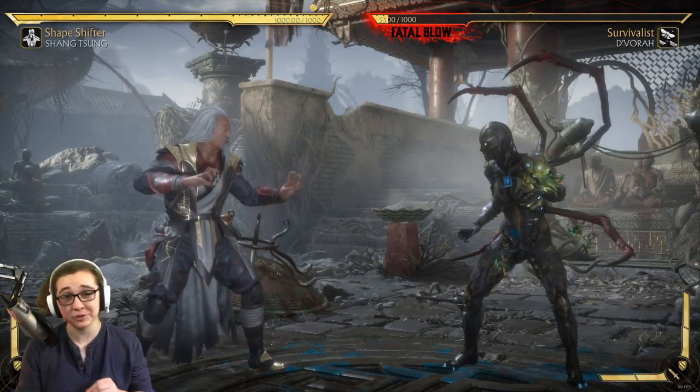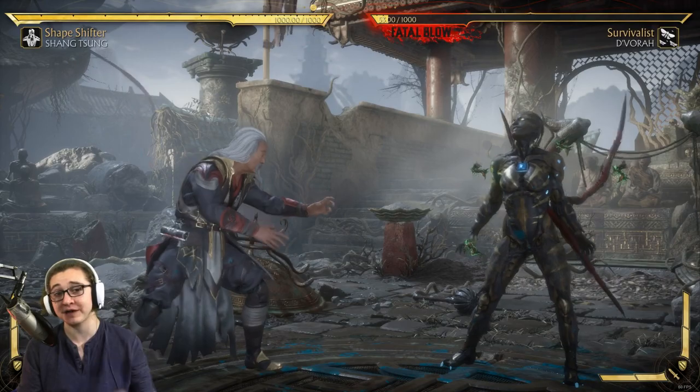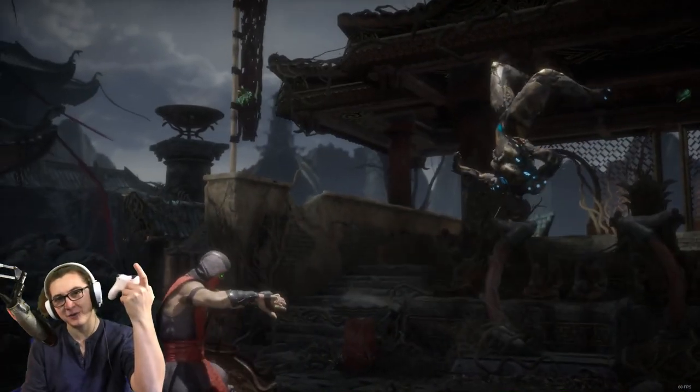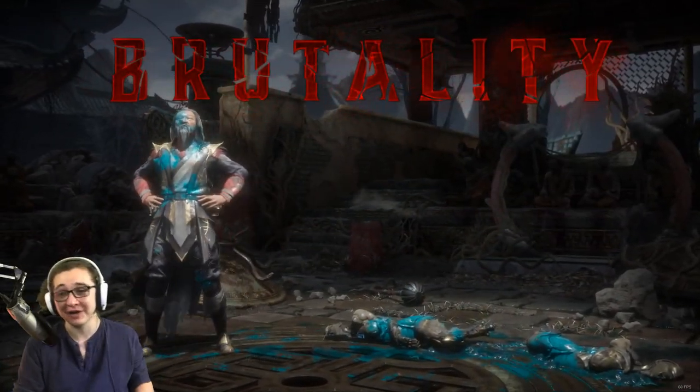That's all. Just finish your opponent with that force lift, and remember, push down at least three times, or as I've suggested, spam down. Let's go for it. Spamming down.